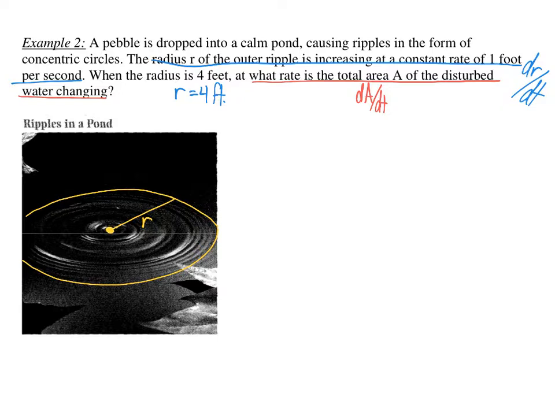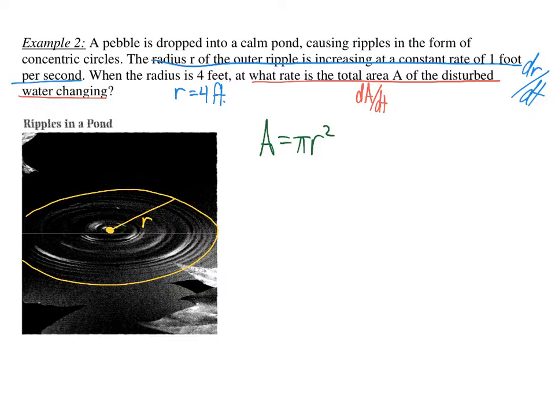So, before we can differentiate, we need an equation, though. Thinking about this situation here, what would be an appropriate equation to use that we could then differentiate to find dA/dt and have dr/dt in there and so forth? Area of the circle. All right, yeah, we're talking about this circular ring, okay? So we're going to use the area of a circle. Area equals pi r squared. Okay? Pi r squared.